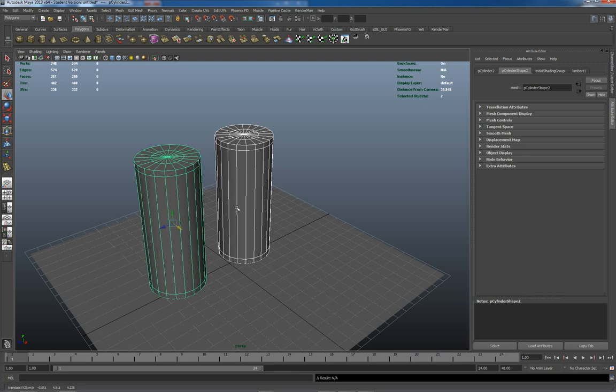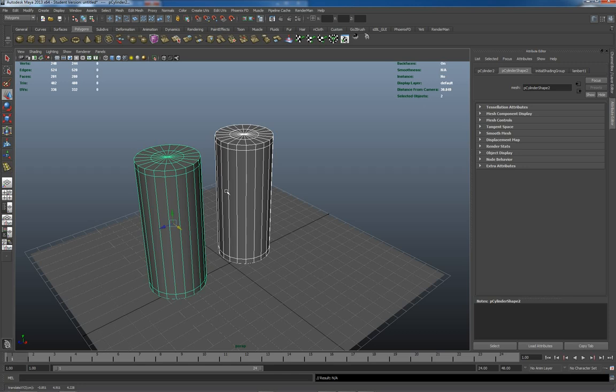Without that kind of effect at the terminator, the object appears just to be a surface, or to be a surface which is so hard that light cannot penetrate it. Subsurface scattering gives an illusion of depth to 3D, which is one of the great reasons for using it. So let's start off by putting in a light. We need a light to show subsurface, to show that terminator line.